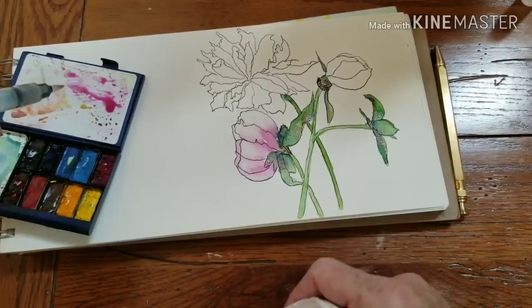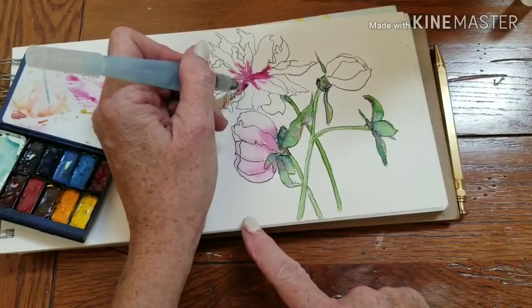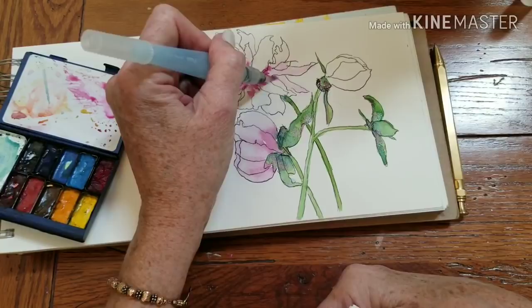And now this was a white peony, but they have pink centers, pretty dark pink centers. So I'm just going to put this in here and there. I'm taking it straight from the palette so that it's nice and dark. I'm not dry brushing, but I'm doing wet on dry here. And now I'm wiping my brush off again, and I'm going in and I'm wetting. I'm going to take a little pink, so I have a little pink on my brush. Wiped that off. I'm going back in. I'm just doing this very quickly.